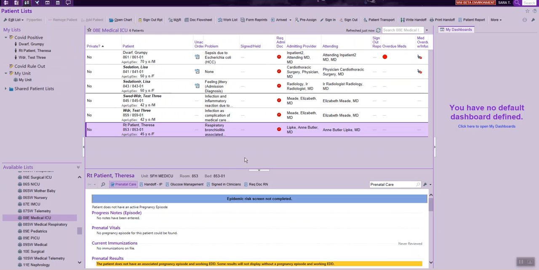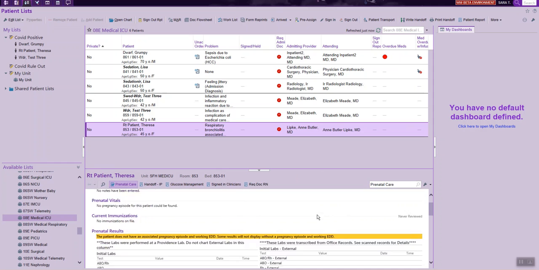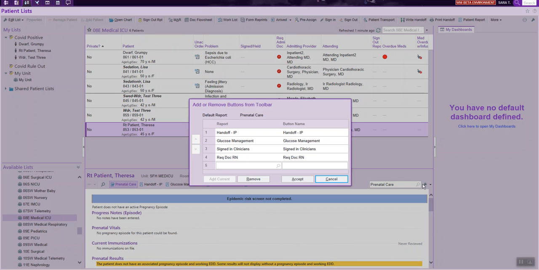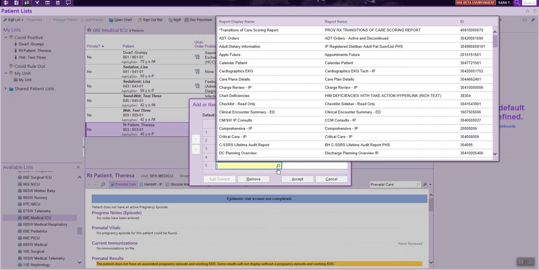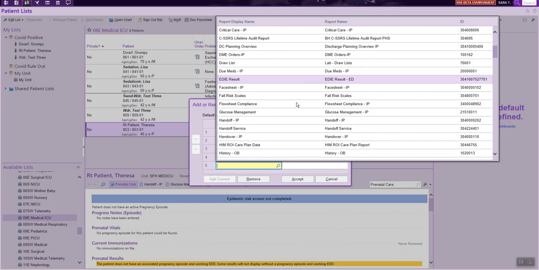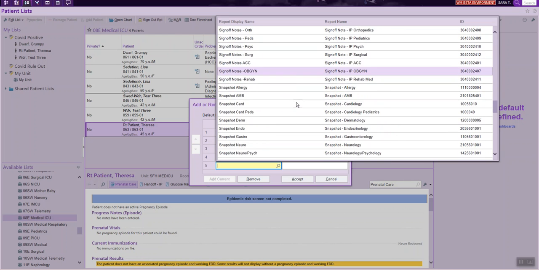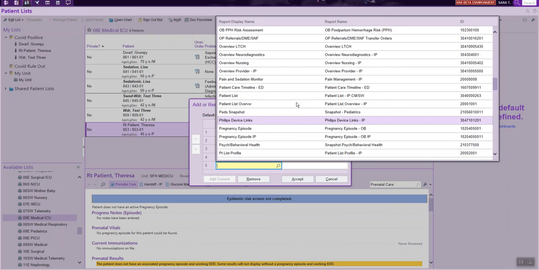One nice thing about lists is there are a whole bunch of different kind of short menus down here. Mine are a little more pregnancy related because that's my specialty. But you can select a lot of different options like these here. So lots of things. There's probably even one related to isolation.